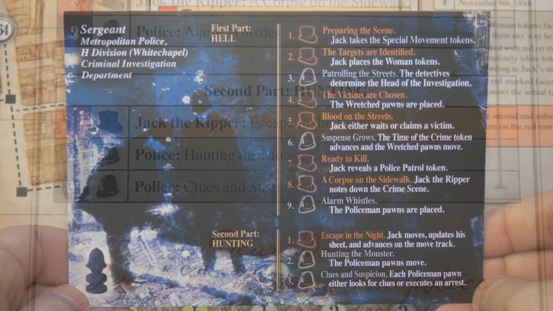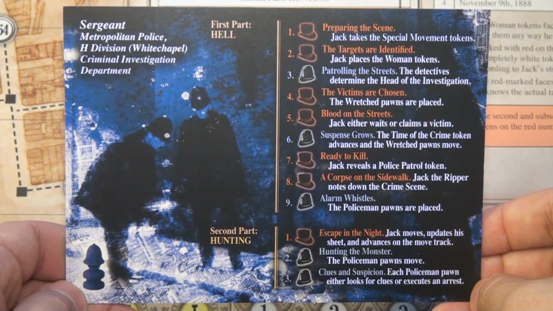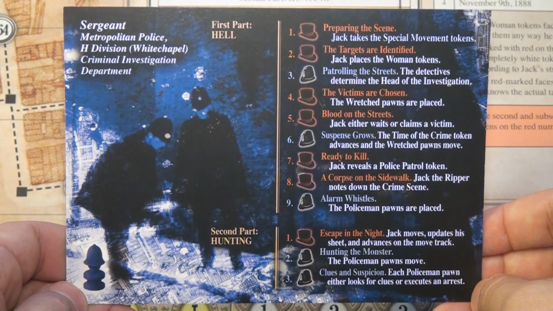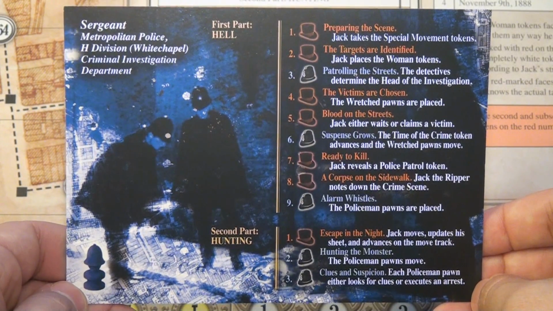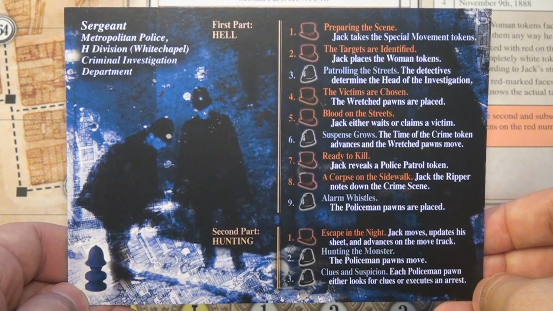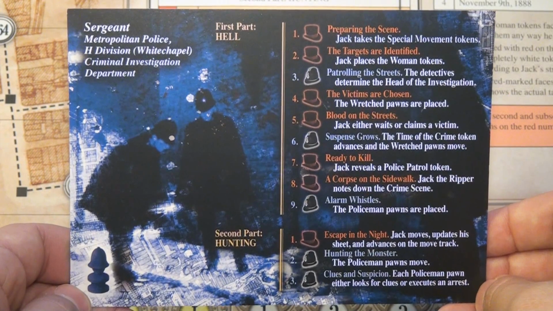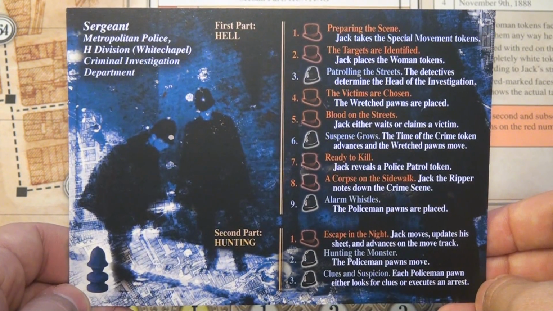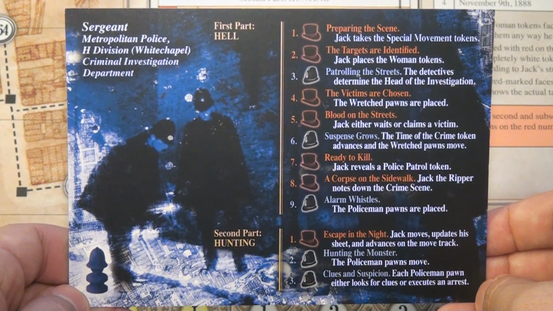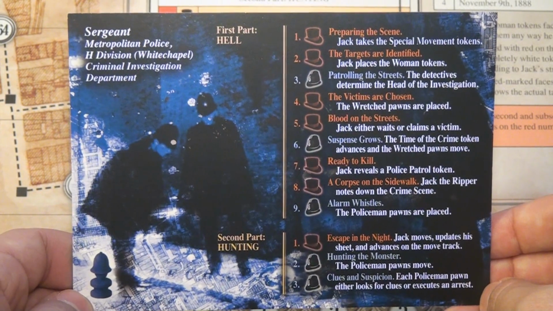Now, at the start of the game, each of the players will be given a detailed player sheet that breaks down all 12 of these unique phases, with each phase naming either Jack the Ripper or the police as the responsible party for carrying out a particular set of activities for each of those phases. And although this may look very cumbersome and daunting at first, I can assure you that its look is far more deceiving than its actual reality.